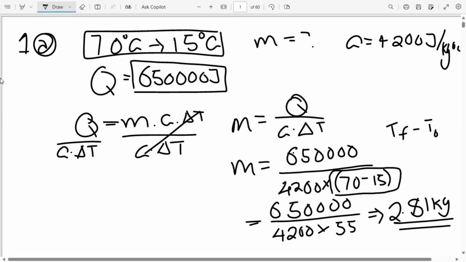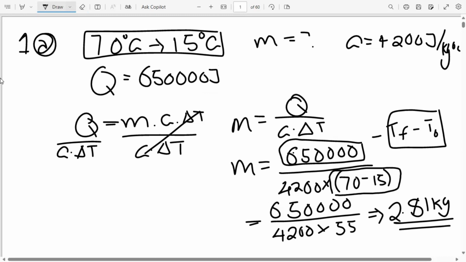If you've noticed, when we're talking about the change in temperature here, it's T final minus T initial. But you might be wondering why I wrote T initial minus T final here. It's because if I put it the other way, I was going to get a negative. And this negative doesn't have to confuse you, because this energy is being released. Since it's being released, this water is losing energy, which means the energy here is also negative. The negative on our numerator and the negative we would get from the temperature change will cancel out, so we still end up with a positive mass. So in case you had a question on that one, that's how we go about it.